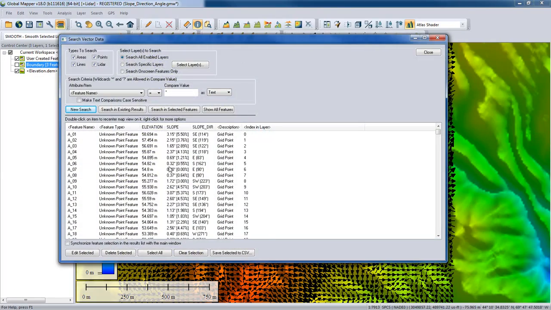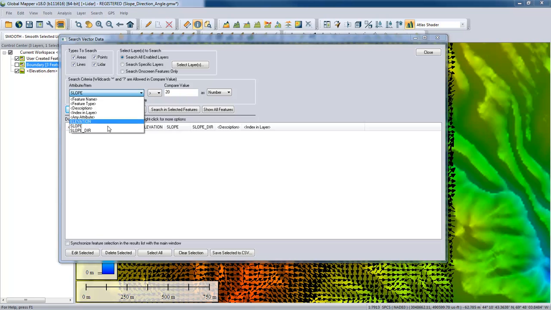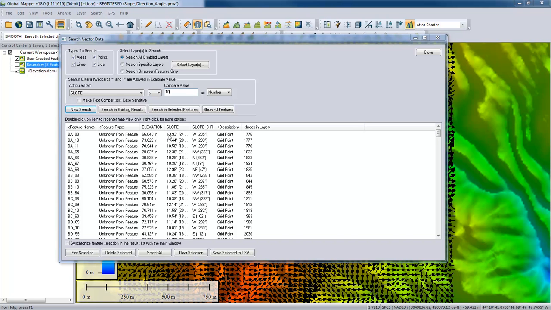We're limited now to the arrows, and I'm going to build a query where my slope, let's do is greater than, and what type of value in here? Let's say 20. I'm not sure if there's going to be any results, but this is a number value. Everything else I think should be fine. We'll click a new search. Oops, sorry, no data. Oh, slope direct. No, slope greater than 20. I'm not sure why this didn't work, but maybe we don't have any really steep slopes. Try 15. Possibly. I think maybe you're right. I'll do 10. New search. There we go. Thank you. So now we have the slopes that are greater than 10.